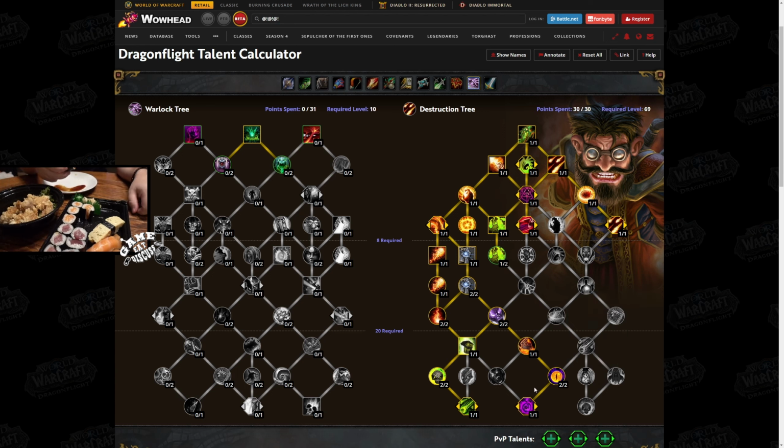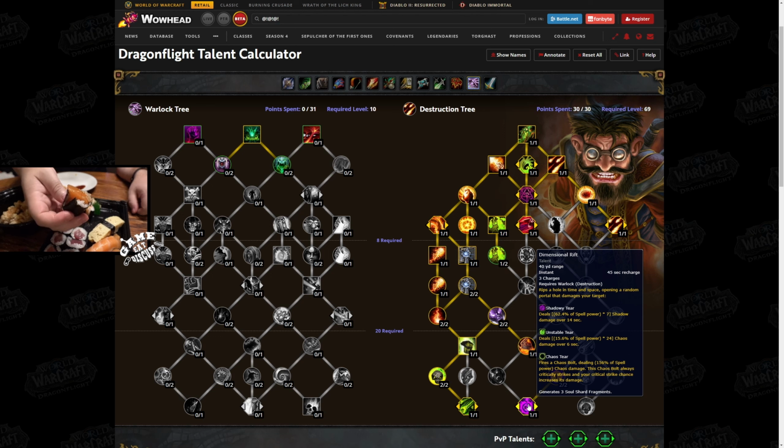And finally, the last capstone is, of course, the ability that every Warlock loves and that every Warlock is kind of raging about right now is Dimensional Rift. They moved it over here to the center. It's 3 charges with a 45-second recharge, but you get a chance to summon a Shadow, Unstable, or Chaos Rift, and they're just free soul shards and free damage with an instant cast. Again, I love my instant cast abilities, so this is my Warlock build.